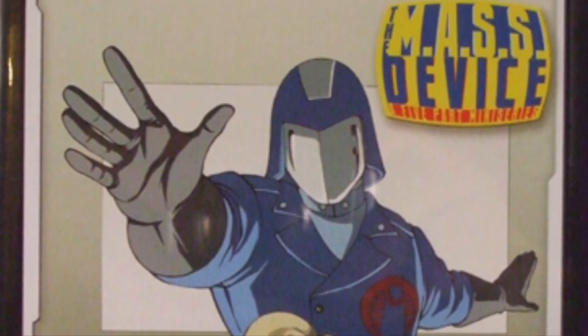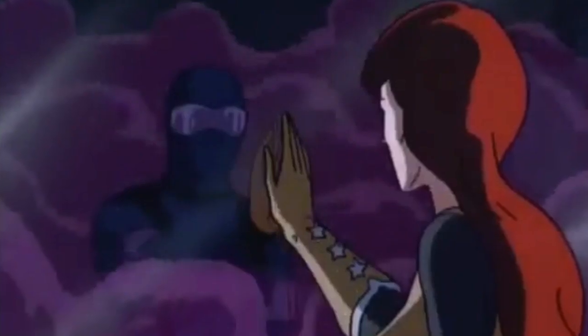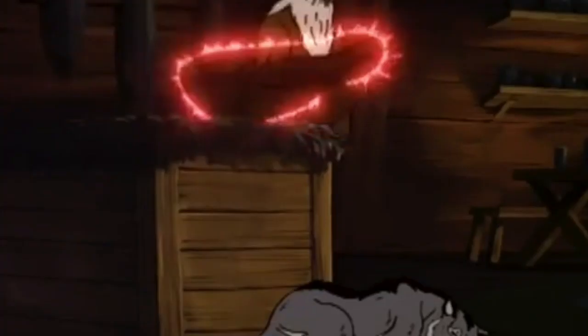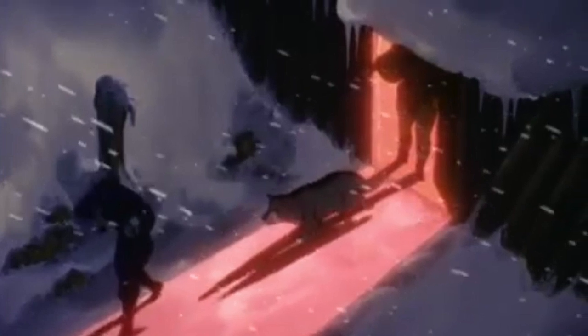And The Mass Device Part 3, The Worms of Death — in these episodes Snake Eyes first sacrifices himself to save his fellow Joe, sealing himself inside a cave that fills with radioactive gas while trying to procure crystals that power the Mass Device. He escapes the cave and ends up in a snowstorm, where he meets Timber for the first time when he rescues the wolf from a trap, an act that creates a bond between the two forevermore. Despite the harsh conditions, polar bear attack and radiation poisoning, a blind old man rescues them and using an herbal remedy, soaks the radiation out of him, curing Snake Eyes and sending him and his newfound wolf friend on their way. Amazing.